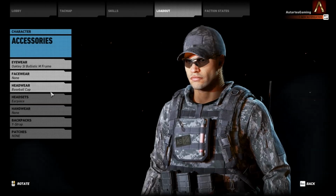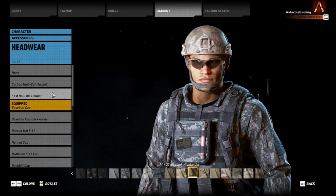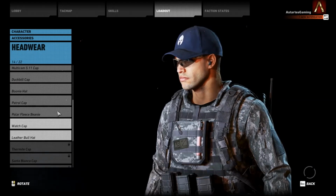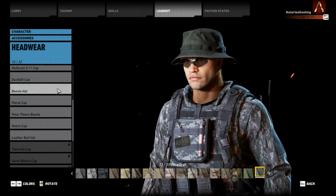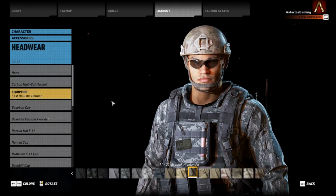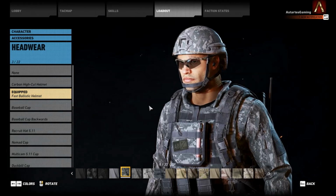We'll start with headwear, I think. We want the fast ballistic helmet, not the carbon high cut. Or alternatively, you could go with a patrol cap or a boonie hat. Either one of those would probably be fine. But I will go with the ballistic helmet here, and we'll apply the same camouflage pattern. Again, texture really, really stretched out.